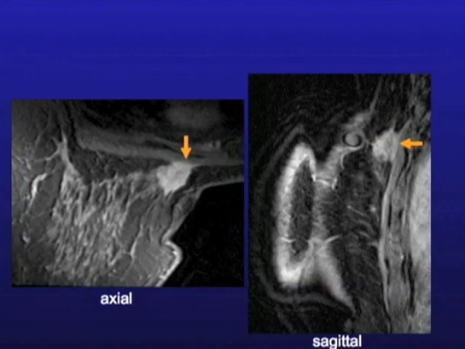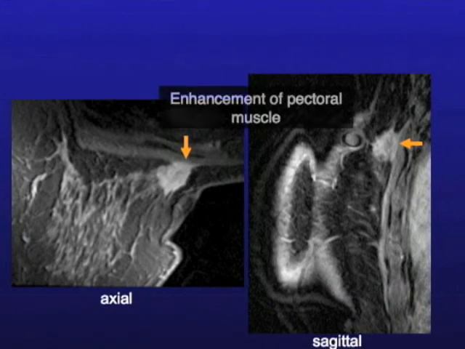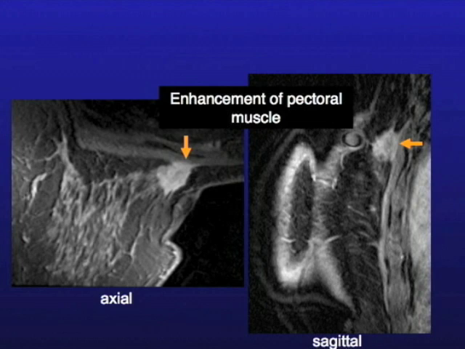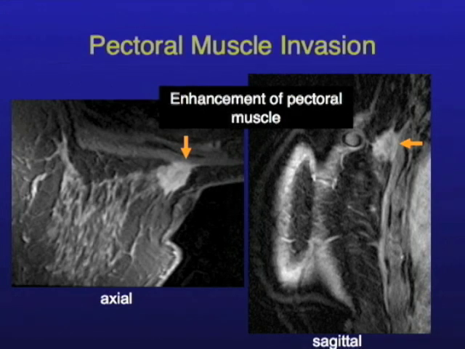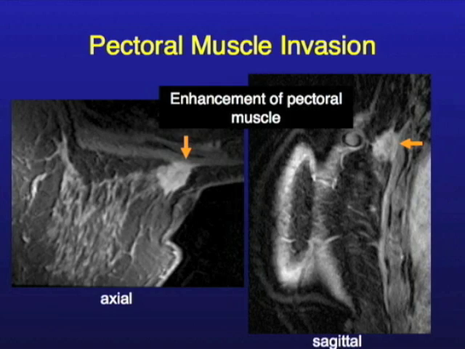Let me show it to you in another plane. This is an axial plane, so now you're kind of looking at the patient this way, cutting down. And similarly, you can see that there is this little base of enhancement that's kind of beyond the mass — there's the tumor — and then there's a little extra stuff. That is pectoral muscle enhancement, and that tells us that there is pectoral muscle invasion. So we can tell the surgeon ahead of time: yes, there is invasion. We're pretty confident about it.